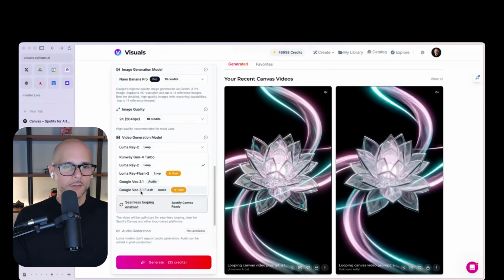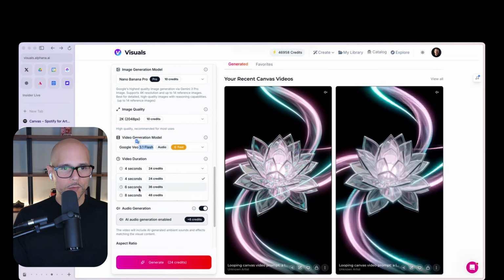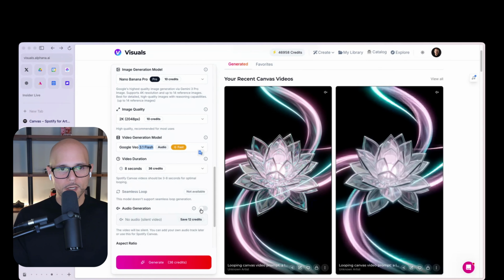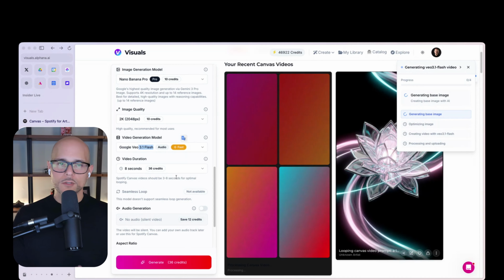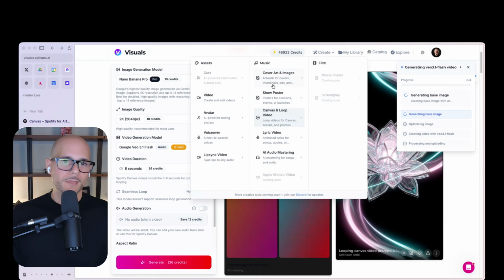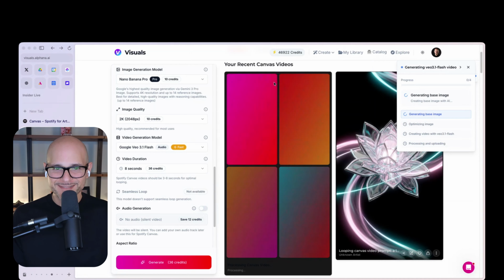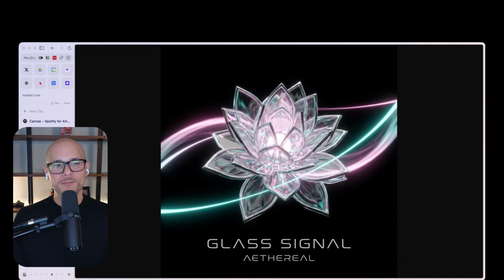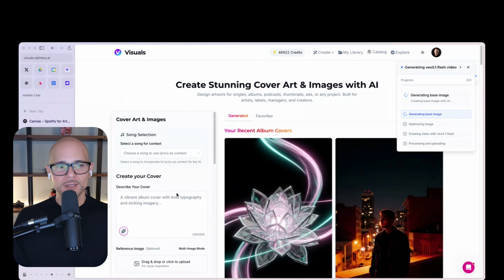I'll go ahead and do Veo 3.1 Flash, and we'll make it 8 seconds long, turn off audio, and let's just hit generate. So what I'm doing right now is direct text to video. On the back end, we're processing and generating an image first for you. But let's say you want to have control over it. I just wrote that prompt, but really I have no idea what it's going to look like. And I might waste a bunch of credits generating a video, and I wasn't even happy with the image concept to begin with. So let's come here and generate the image first.